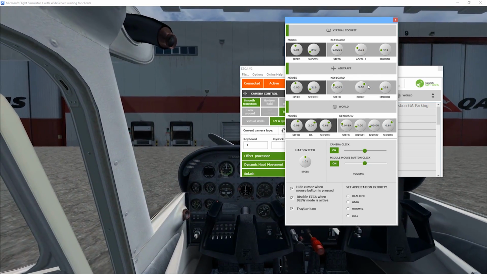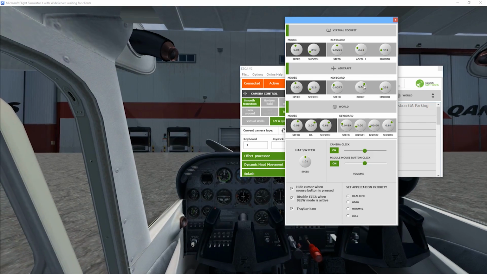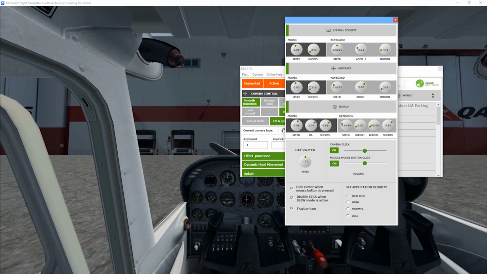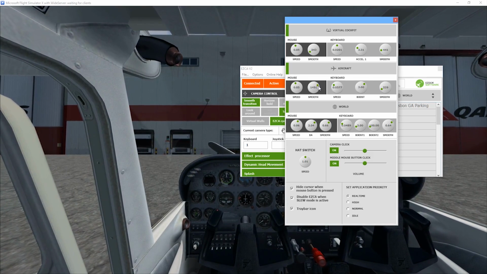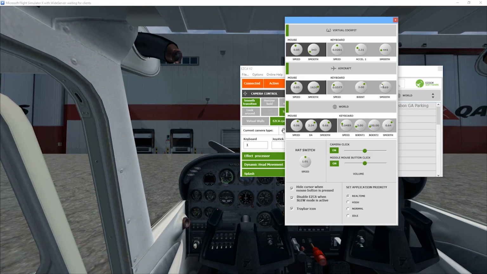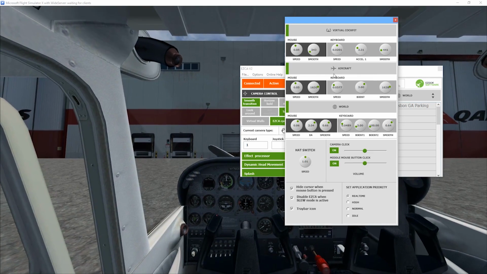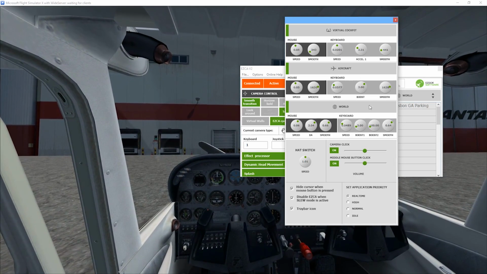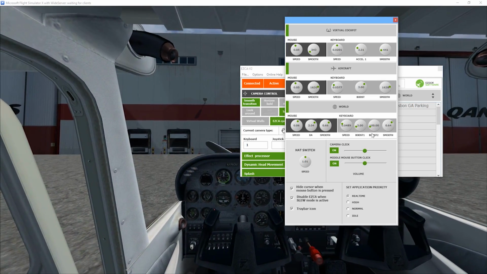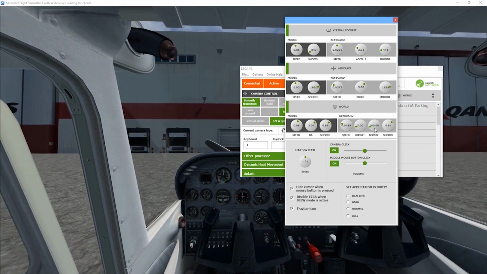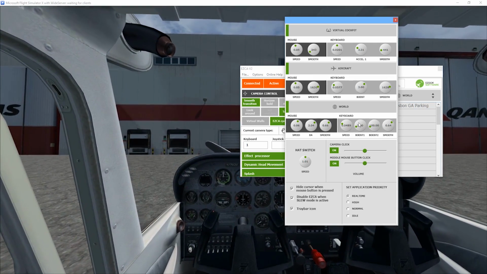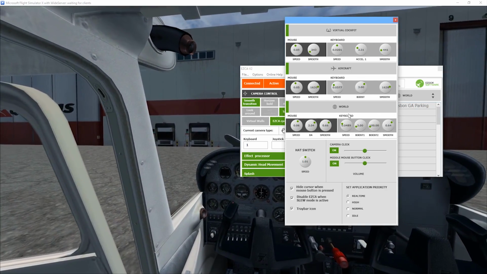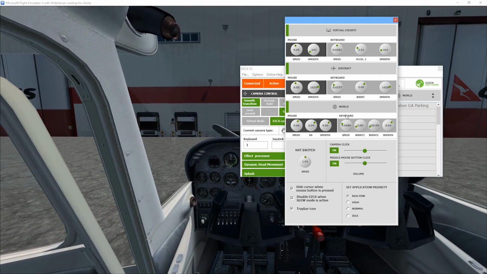Smoothness is how smooth it is, and boost is if you enable the boost key and how much it multiplies that by. This side here has the mouse, so how quickly and how the mouse pans as well. I'm going to jack the smoothness up because I like a smooth camera. You can do the same settings for virtual cockpit, aircraft, and world. World gets two levels of boost if you want that, essentially emulating a slow-mo style of thing, but as I said, it is only for the world cameras. And I've got a few issues with the world cameras at the moment, just simply not working properly.